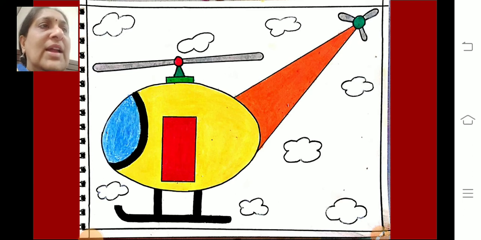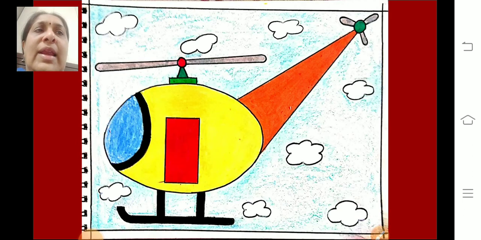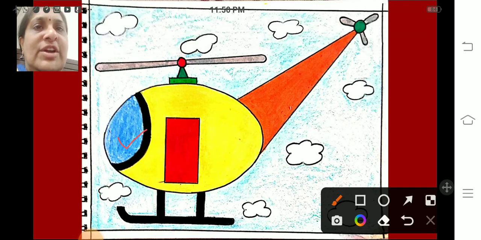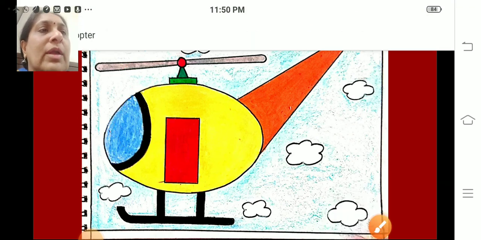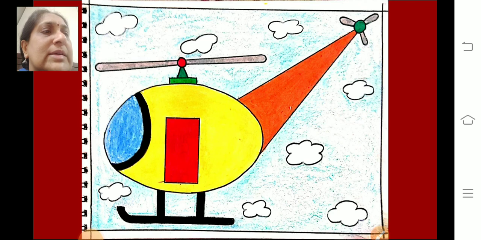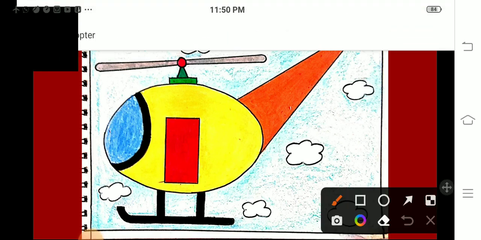After that the sky, very lightly I have colored it blue, sky blue color. This blue was a little dark blue which I have used for the window, and the background of the sky is blue. You know, children, actually this glass is white, plain, transparent, but because of the reflection of the sky, this glass always looks blue, most of the time. So I have done that blue. So do light blue, sky blue color for the sky.